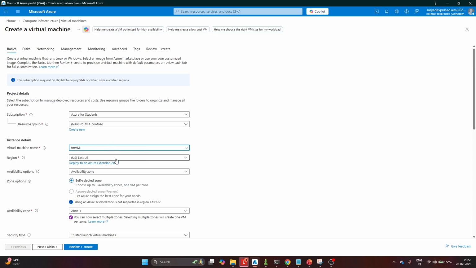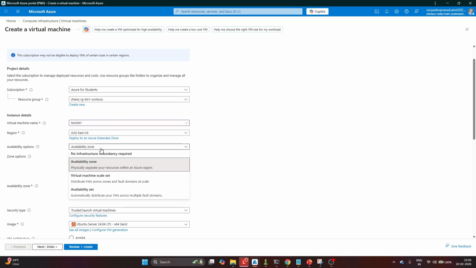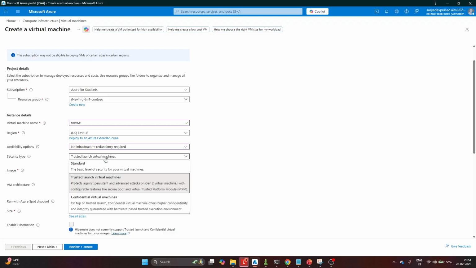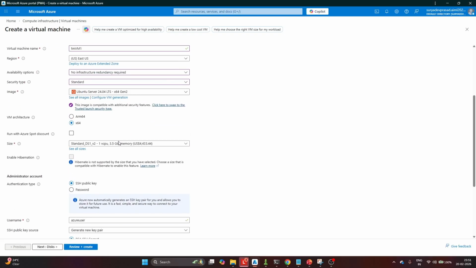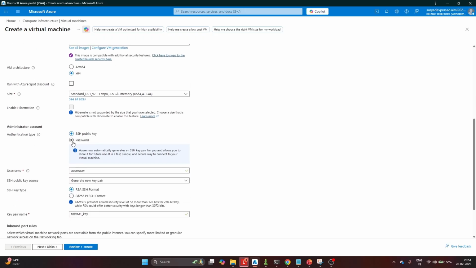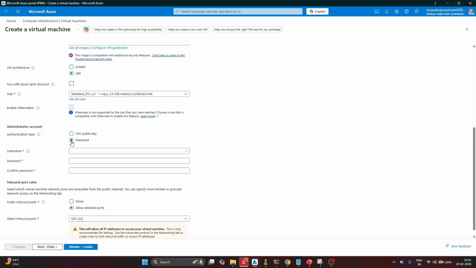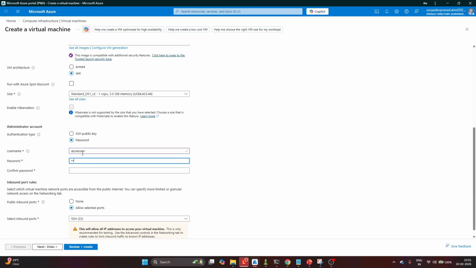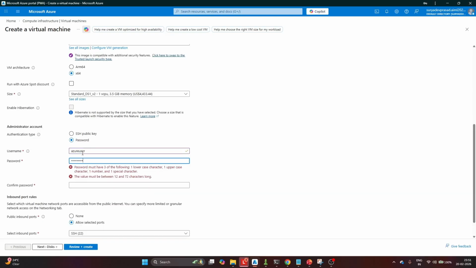I'll keep this in the East US region, and I don't want any infrastructure redundancy. Security type will stay standard, and this size is sufficient for our testing. I don't want any SSH public key for authentication. We'll use username and password. So let me fill out those details.